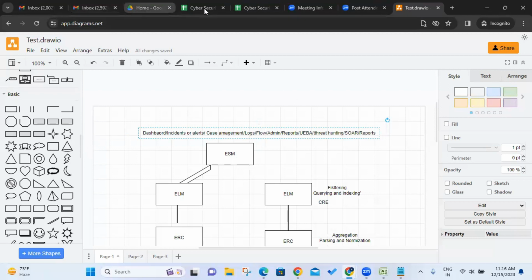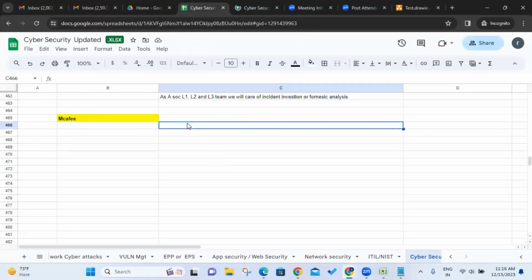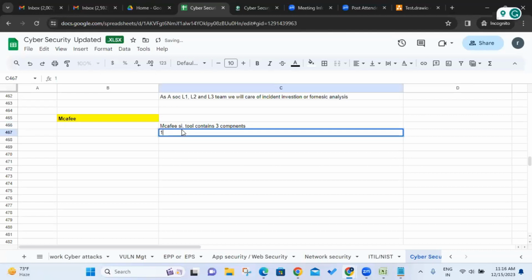Now go back to our Excel sheet. The McAfee SIEM tool contains three components. The first one is the event receiver, ERC. What is the second component, guys?